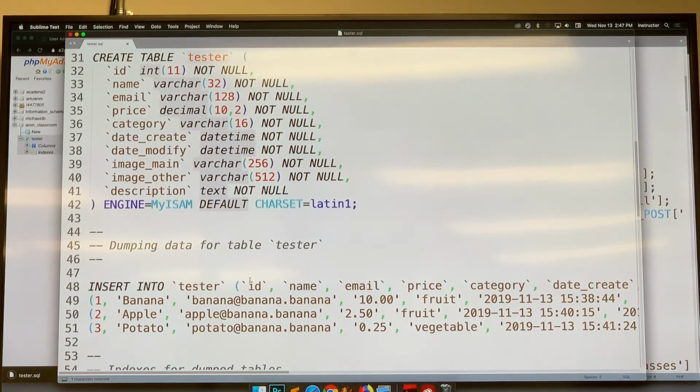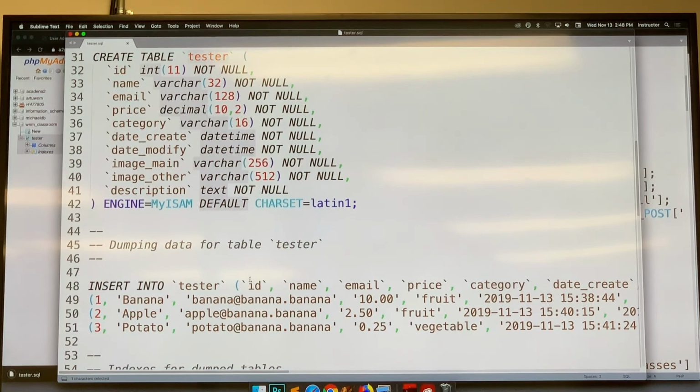So, tonight, this week, you have an assignment. And your assignment is to make your database. Okay? Your database is going to be called products and nothing else. Sorry, not your database, table. Sorry, let me say it again. You've already made a database. You don't need to make another database. Okay? I need you to make a new table, not a new database. Okay? So in the database that we've already created, you're going to make a new table next to your tester. Keep the tester around. It's fun to have it and mess with it rather than messing with products. Okay? Mess around with the products table.